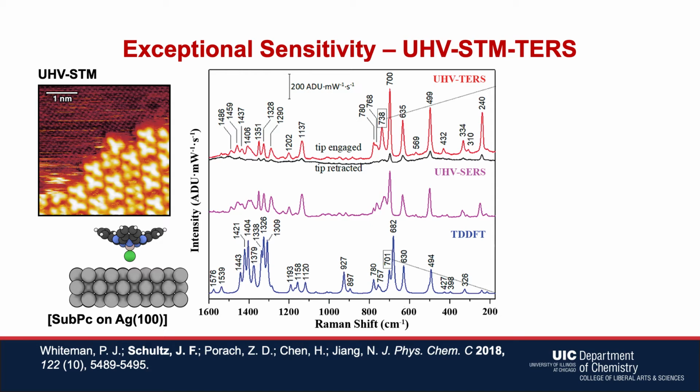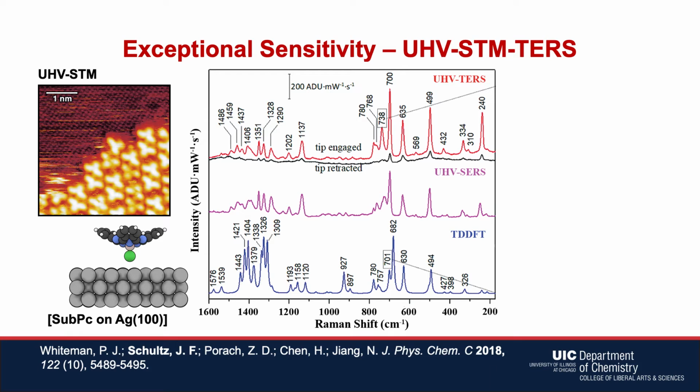The TERS spectrum, shown on the right, has an exceptional signal-to-noise ratio, permitting the clear identification of over 20 distinct vibrational modes. This strong vibrational fingerprint, shown in red, enables a direct comparison with a time-dependent density functional theory, or TDDFT, calculated Raman spectrum of a gas-phase SubPc molecule, which is shown in blue.